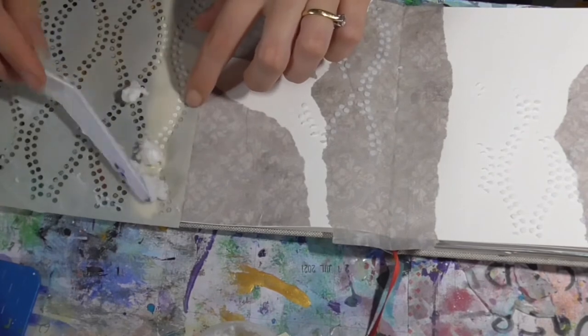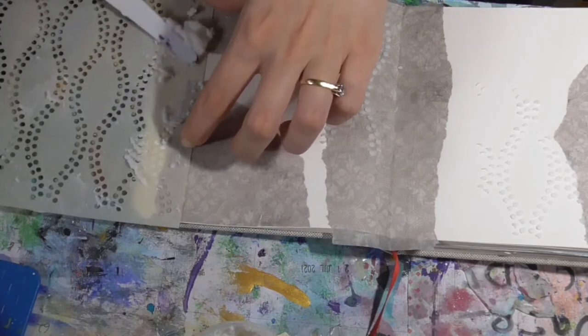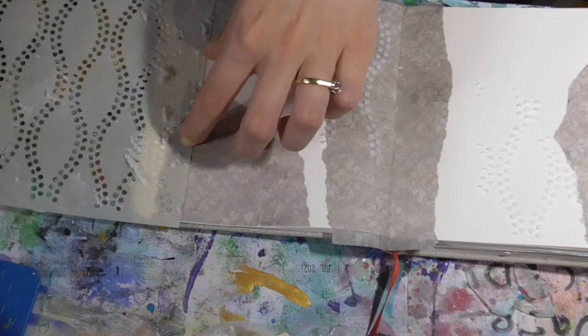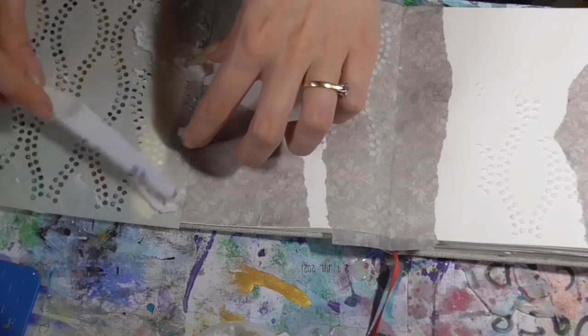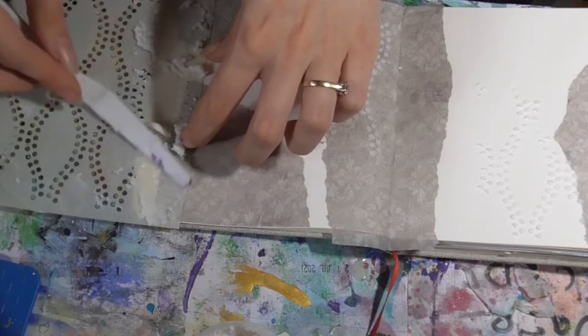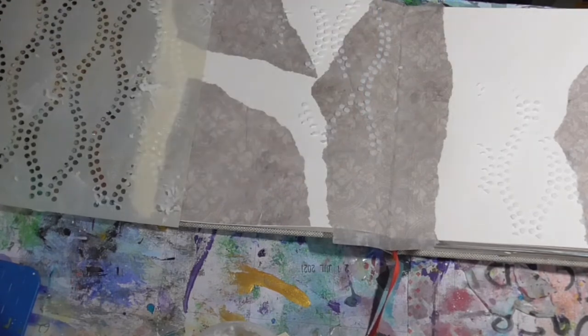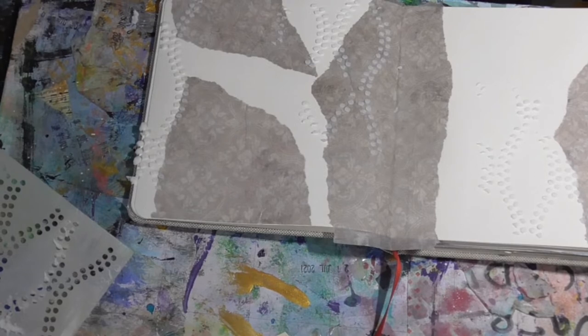Down the edge, maybe. Right. Clean. I'm going to go and clean my stencil now so that it doesn't dry in it, block up the holes. Wait for that to dry, and then we will add probably a little bit of gesso to soften it, and then some colour.